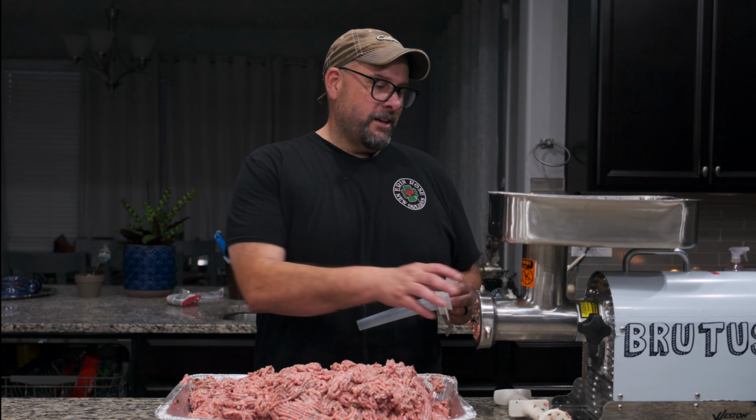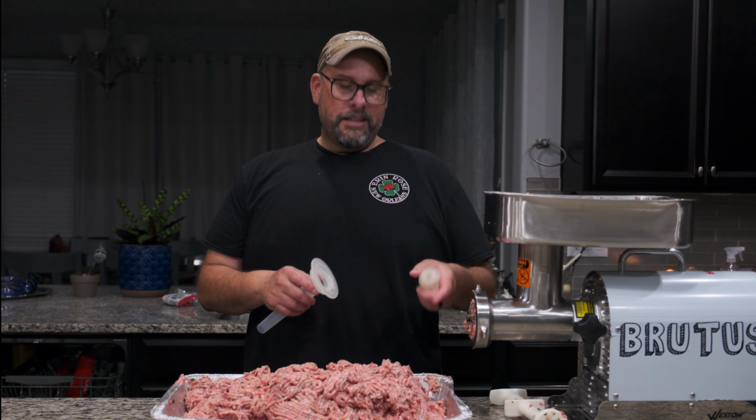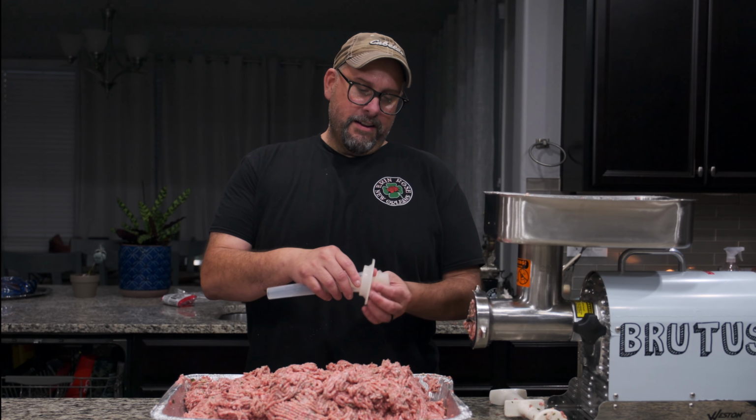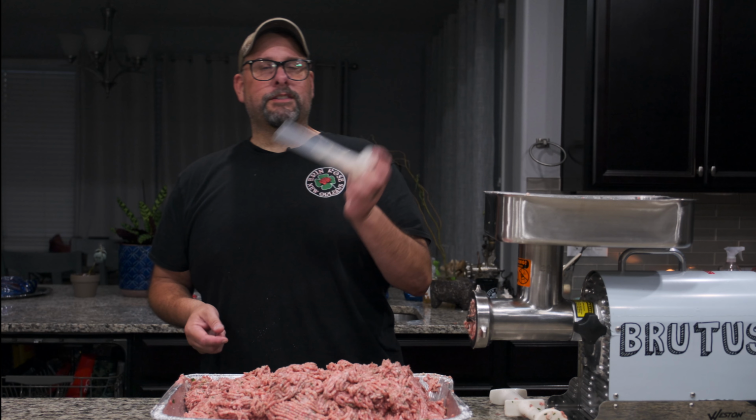So what we're gonna do is take out the guts here. We're gonna leave the auger, take off the cutting die and the blade. We're gonna fit it with this, and then we're gonna shove this meat back in on top of here, and this is what we're gonna use to actually stuff the sausages. We're gonna use this attachment right here.